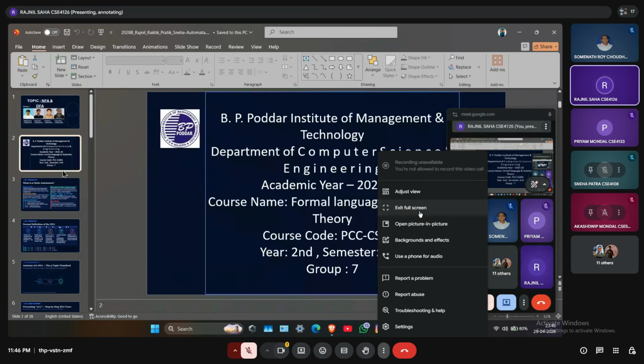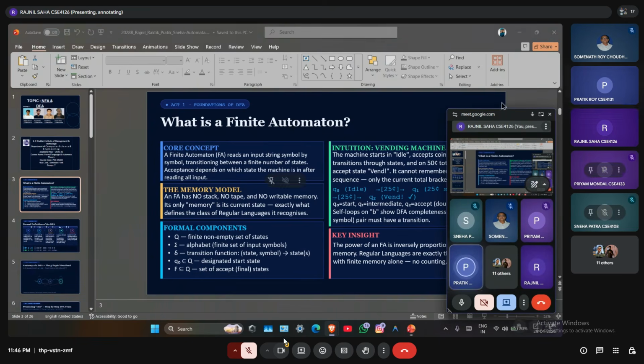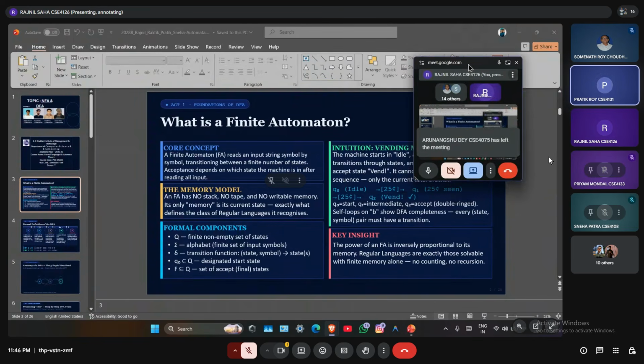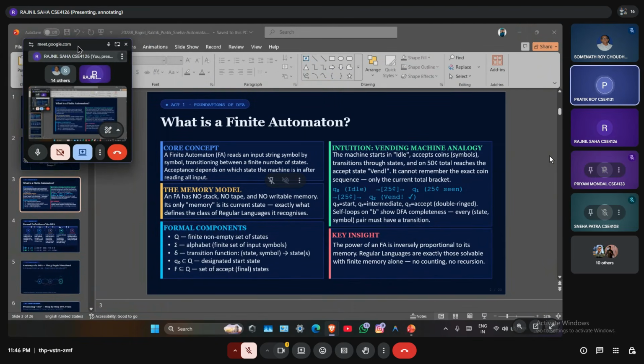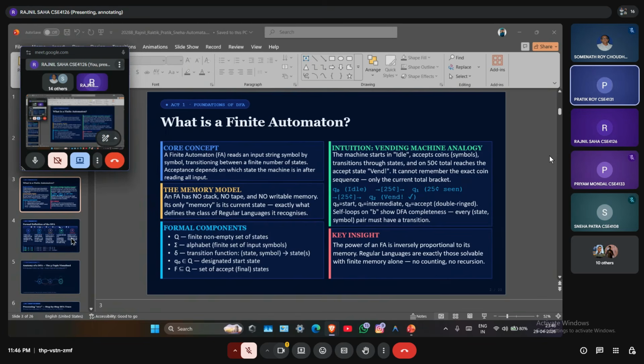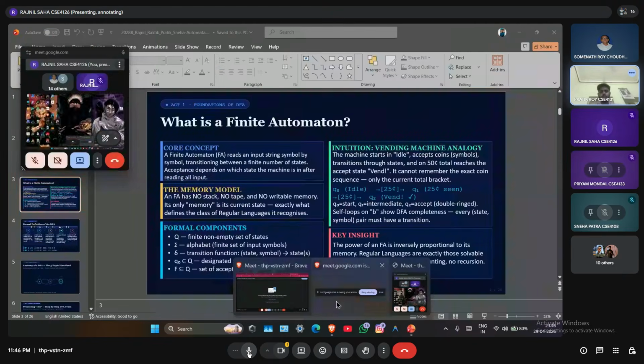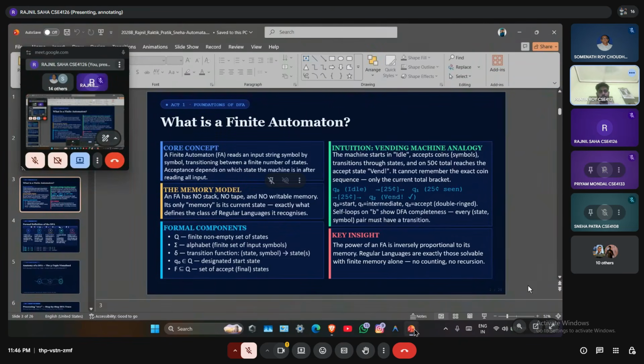Pratik will start. Pratik. Yes, sir. Am I audible? Yes, audible. So, I am Pratik Roy. So, today we are going to present our topic Automata Theory, NFA and DFA. This presentation covers the fundamentals of finite automata, differences between DFA and NFA, their conversions. Where is your camera? Oh, sir. Okay, start from the beginning. Okay, sir. Screen tap present. Yes.